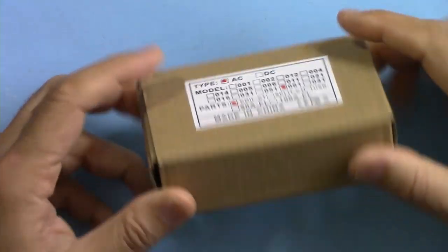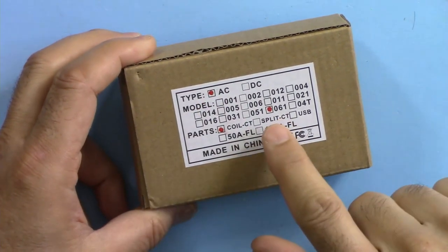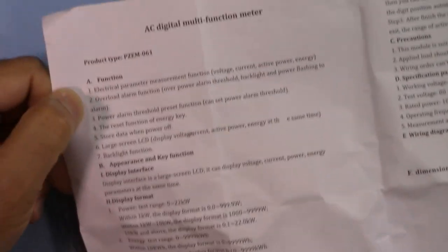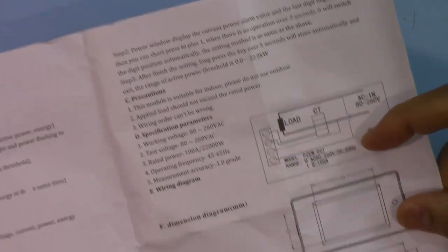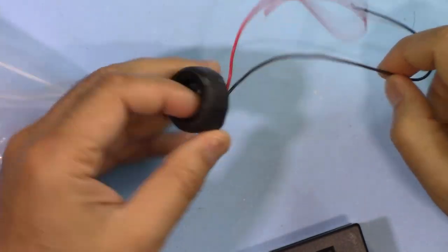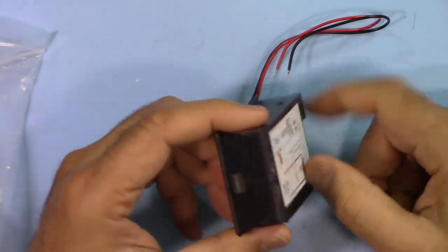When I purchased the package, this is how it arrived. Since this package is for multiple items, for DC, this is 016, and this is the coil CT. Let's open it. Instruction in English. Wiring diagram, dimensions. And also instruction in Chinese. So we have the main current sensor and then the actual device, which has good instructions here.